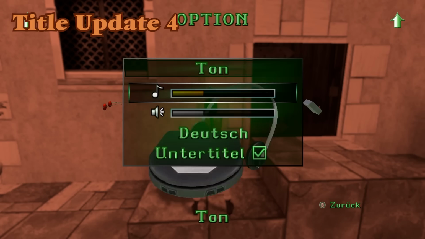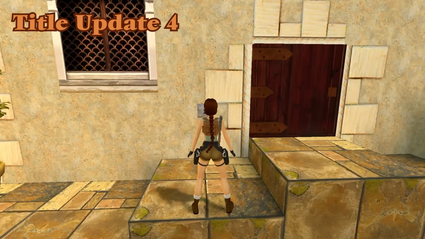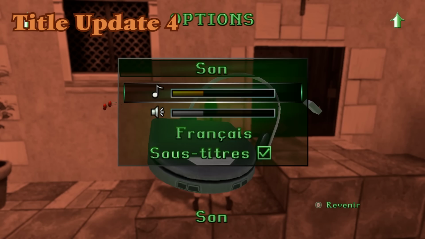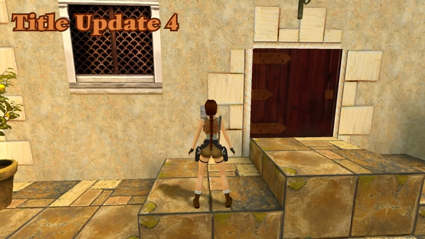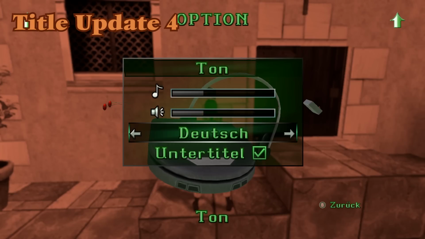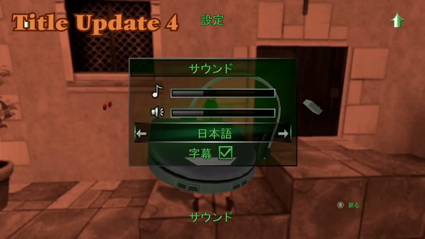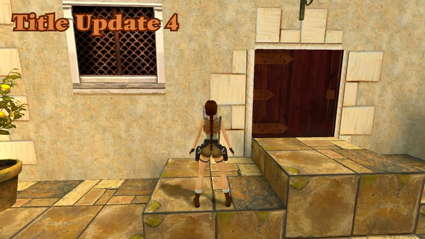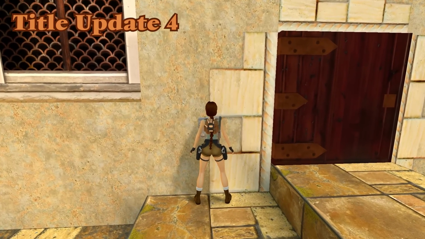Nein. And now again in French. No. How about Italian? No. I will say though that this doesn't work for all languages. If I use Japanese for example, Lara will still say the word in English. No.